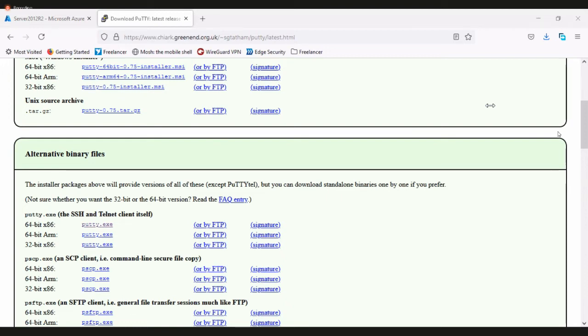Yeah, Windows 10 already has an SSH client installed, so you don't actually have to install any other software. You can directly try. Right, let's try to connect to this IP.